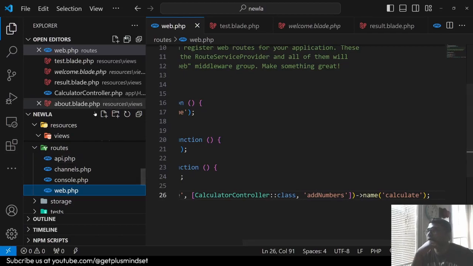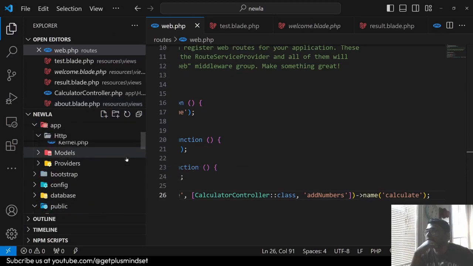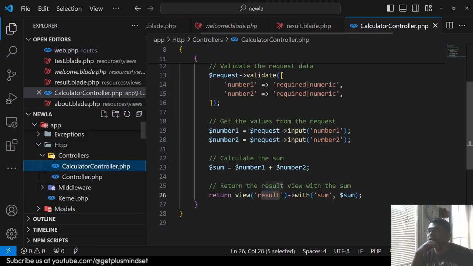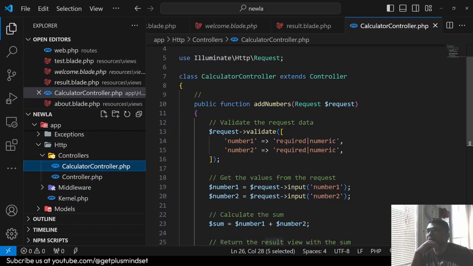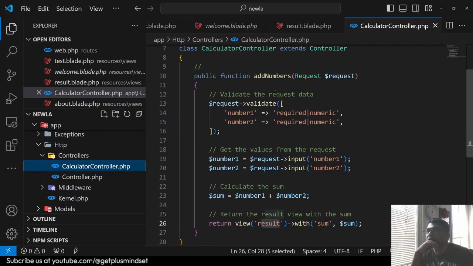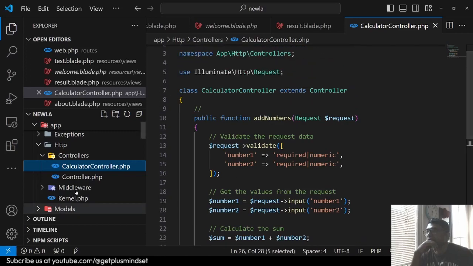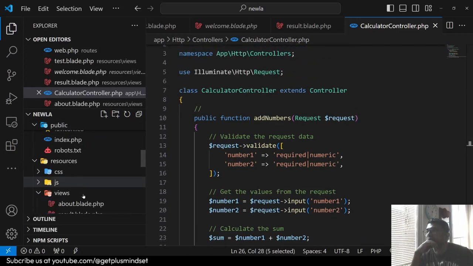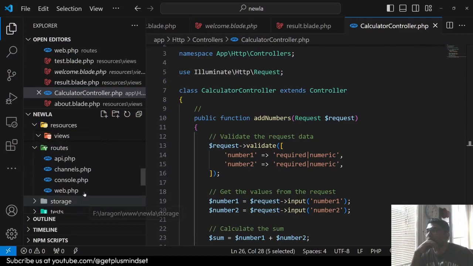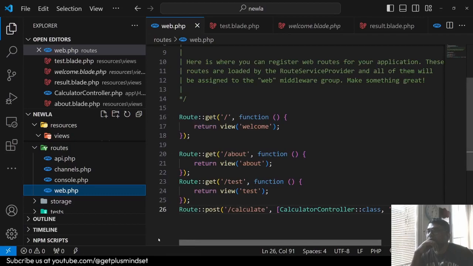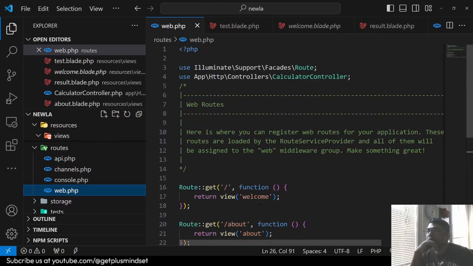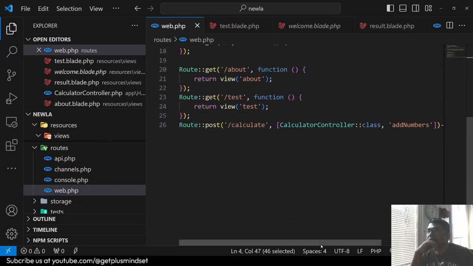If we look at this controller function, then here we see that this add number is actually validating these two numbers and doing this addition. So here in this web route page, look at this, we have added this controller at the top, and then added this route at the bottom.